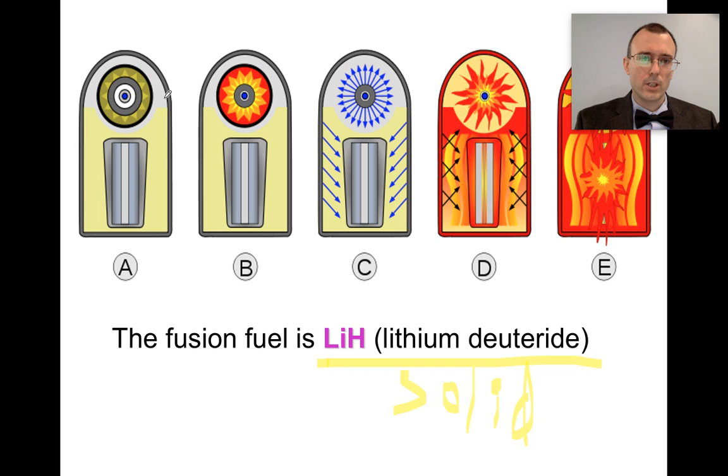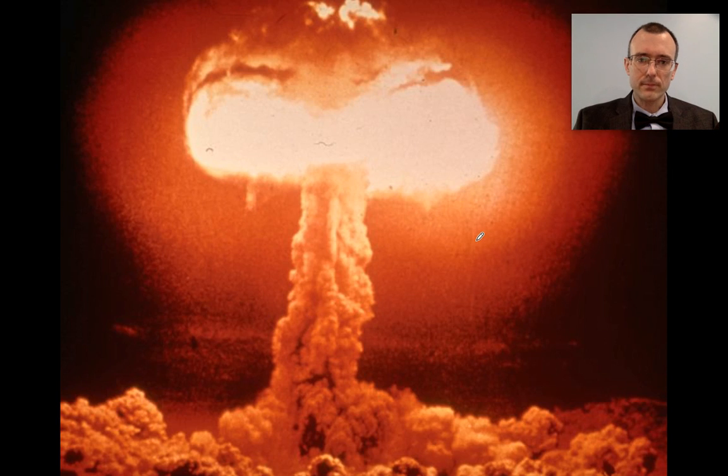Okay, so first you have here, this is your design. Then first you have your nuclear fission take place. That's going to cause a further nuclear fission on the inside, and it's going to cause compression here. And this nuclear fusion fuel, such as lithium hydride or lithium deuteride, is going to burn and explode and release so much more energy when the hydrogen combines to make helium.